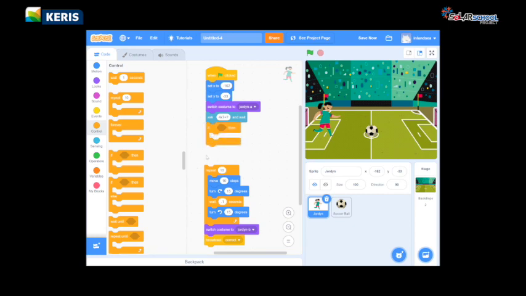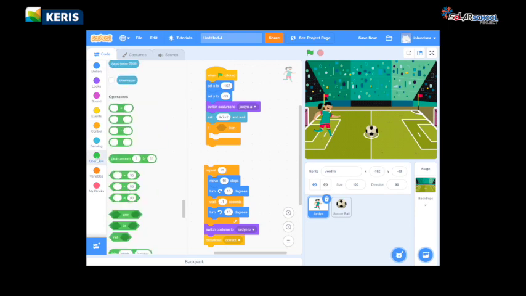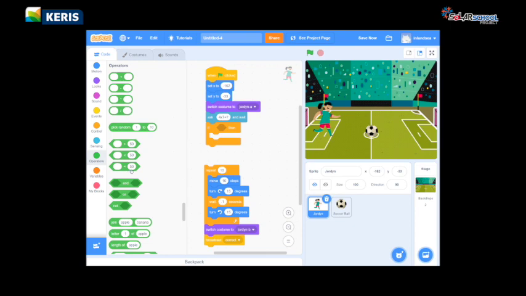The empty space in the If-Then block is hexagon-shaped. We can find the hexagon-shaped blocks in the Operators category. Grab the equal operator and hover it over the if-then block until you see the highlight in the block's empty space, and release.